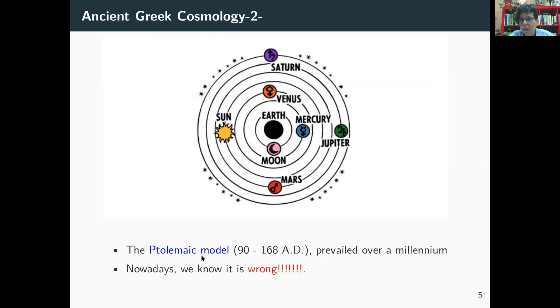And it gave rise to what is known as the Ptolemaic model, which we know nowadays is wrong. In this model, essentially the earth is sitting at the center, and the rest of the planets, including the sun as a star and the moon as a satellite of the earth, they were all orbiting around the earth. Of course, they had to come up with some funny ideas. So the planets not only had to make circular orbits, but they had to have some kind of small orbits in between. And this model that we know today is wrong stayed with us almost 2000 years.